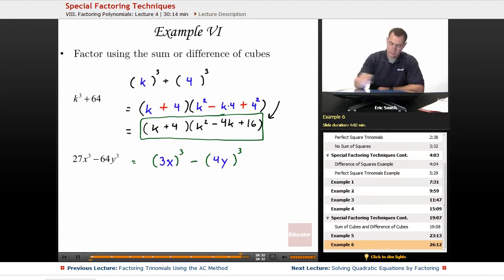All right, now that we have that, this will break down into a smaller one and a much larger one. So our pieces are 3x and 4y. Be very careful as you put in those pieces in the much larger one. Remember, we have 3x squared, we have 3x times 4y, and we have 4y, all of that squared. One common mistake I see with these is many people will only square just the y, but it's the entire thing that needs to be squared, the 4 and the y.